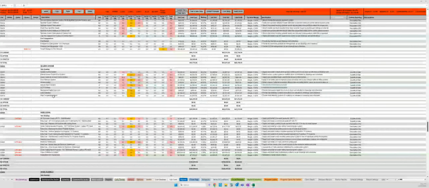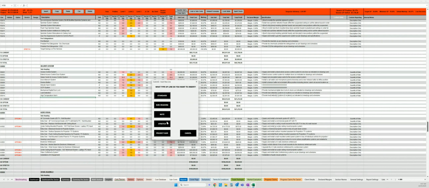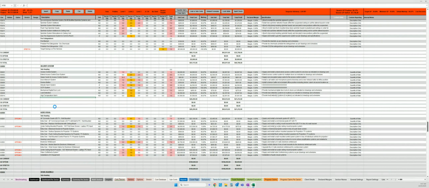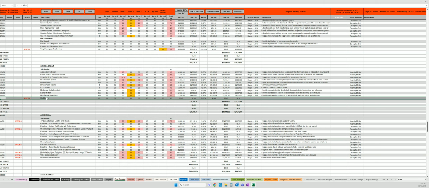And then I'm going to go into that security system. I'm going to go and insert a stretch line in my security system. Target saving on security. We're going to activate one at.